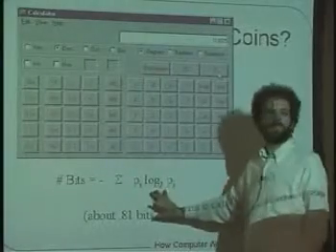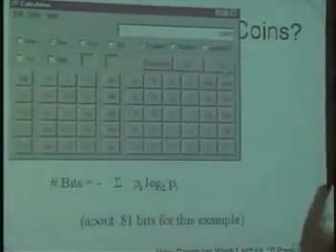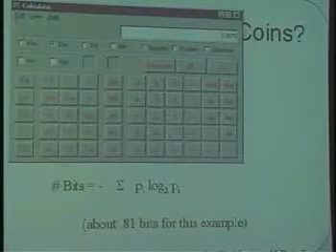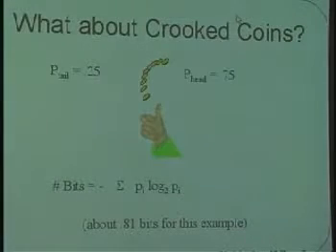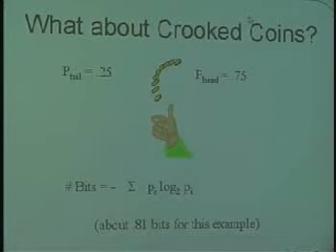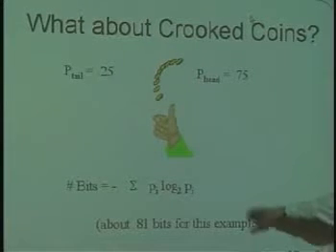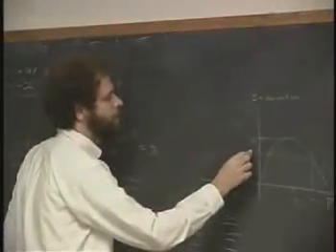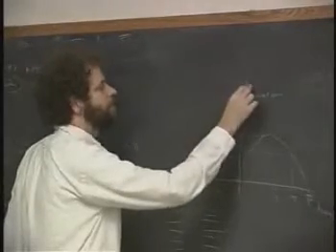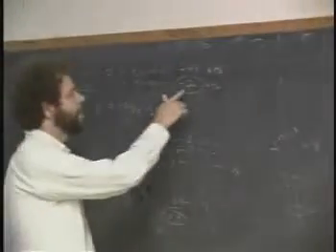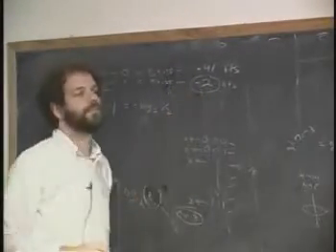So on average, over these coin tosses of a crooked coin, let me clear this thing out now. All right, now this takes real skill here to operate the mouse upside down. Okay, on average, the number of bits that you'll get from a crooked coin toss is 0.81 if the probabilities are like that. And so what we've seen, looking down this curve, is that this is 0.81 bits. So this is average information. Okay. However, when the unlikely event happens, we send a lot of data. Okay, a lot of information.